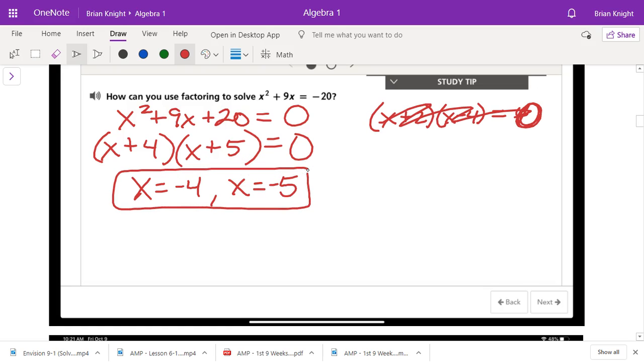Okay? What are these called? What are these called? Factors. What are these called? Solutions. What's another word? Answers. Zeros. Roots or x-intercepts. Okay? All of these are the answers, solutions. Factors are up here. These are not factors. These are roots. If I gave you the roots, could you get the factor? Yeah, you just go backwards, right?